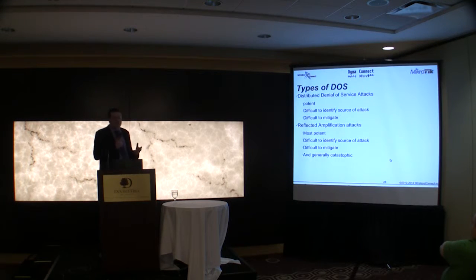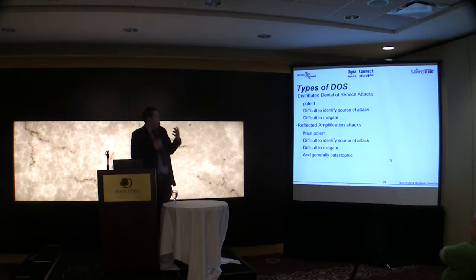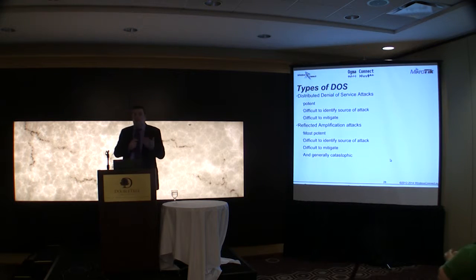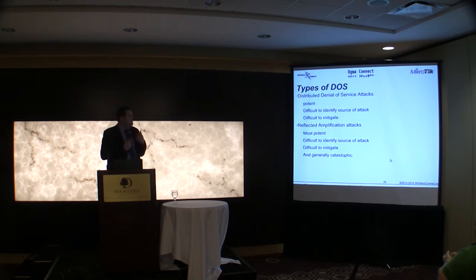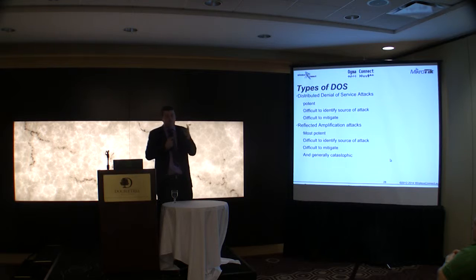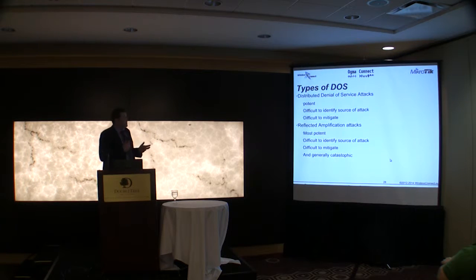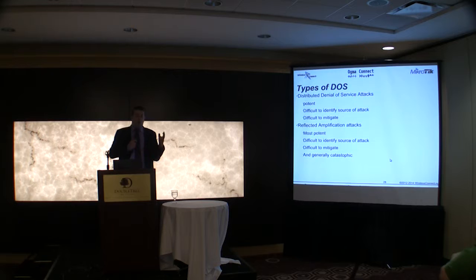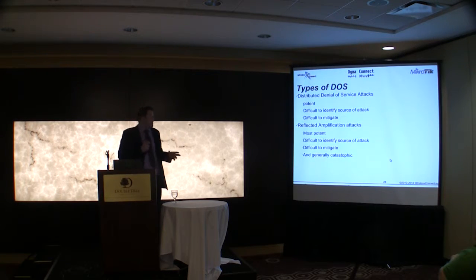So the types of DoS attacks: the distributed denial of service attack is probably the most potent. It's very difficult to identify the source of the attack because you're being attacked by a load of people who themselves are generally victims of some sort of cybercrime, as the politicians like to call it. So it's difficult to mitigate, and I'm just going to give you a couple of tips, and I hope that someday you don't have to use them, but if you do, that they'll help you.